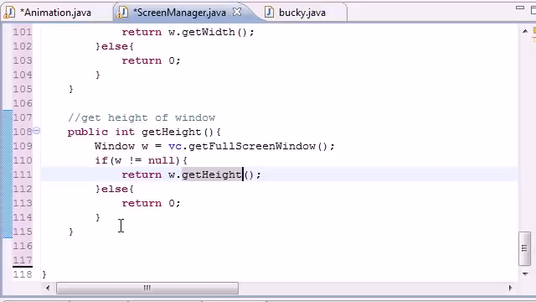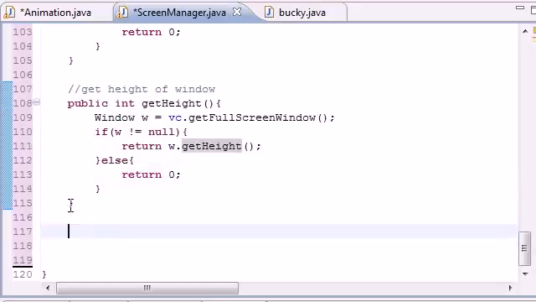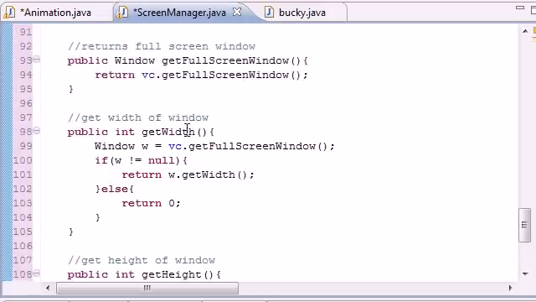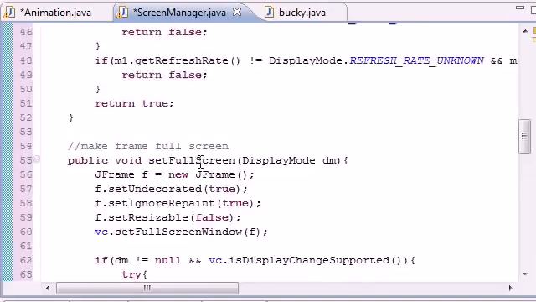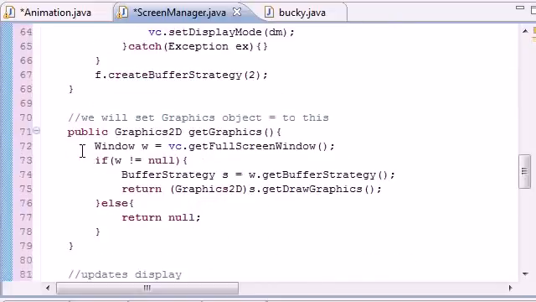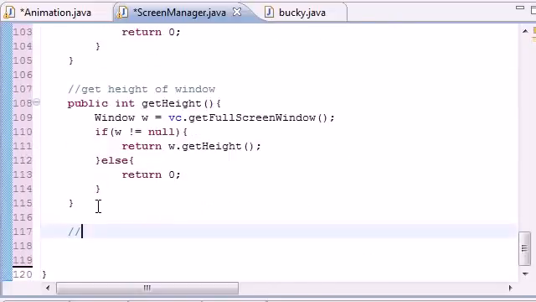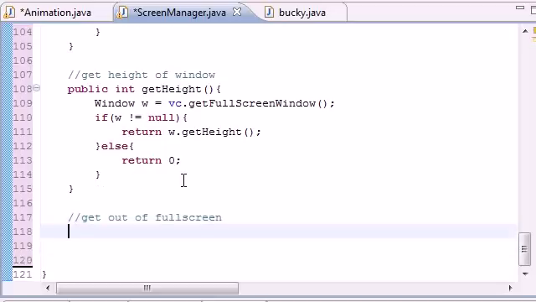So now that we made all these cool methods to test for everything, and especially to take us to full screen, we need a way to get out of full screen. Once we run this game we're probably not going to want to play it forever.